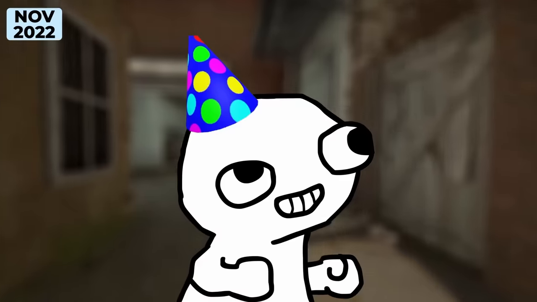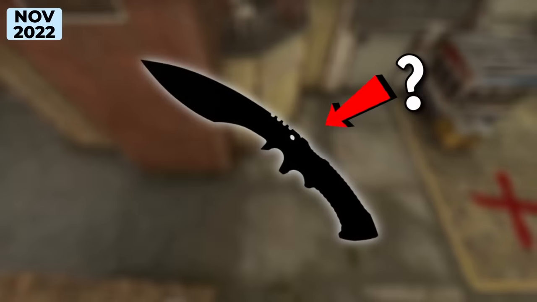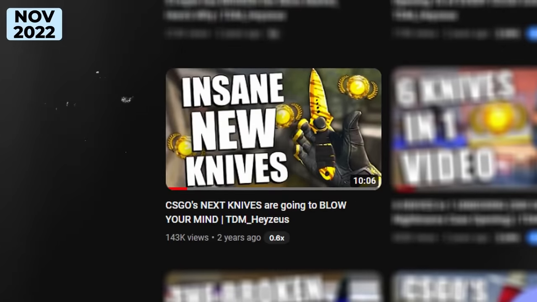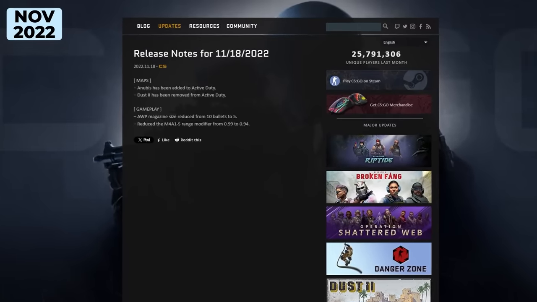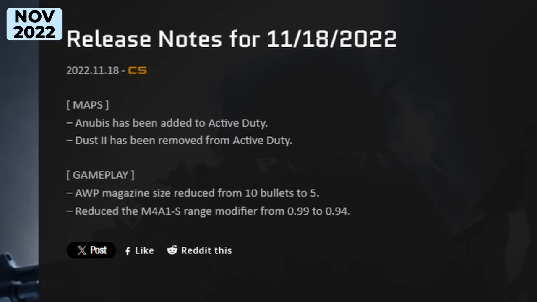Anyway, heading into November, there was a lot of excitement about the next operation. People were really keen to see what the next set of knives was going to look like. I made about 35 videos hyping up these things and saying they were just around the corner. And on the 18th of October, the end of year update finally dropped. It had four lines of text.